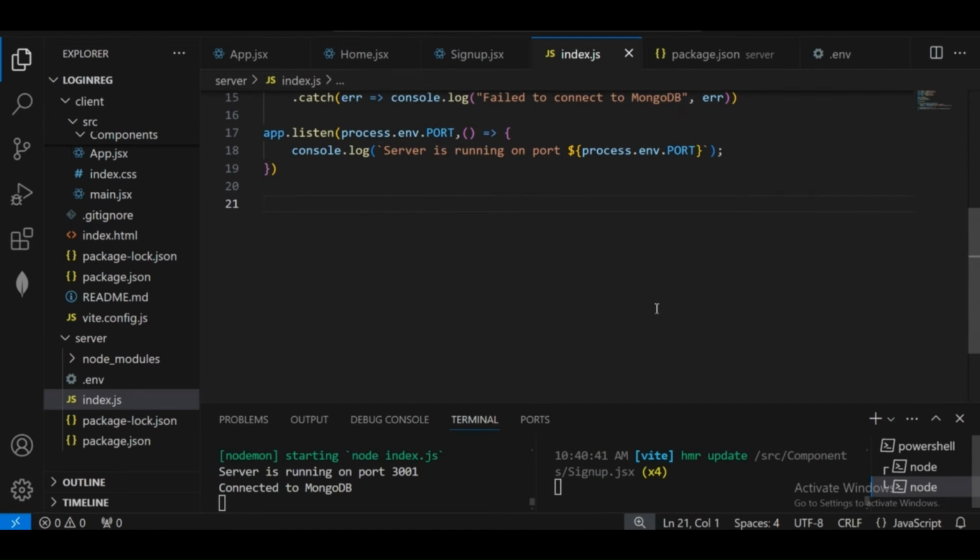I am in my index.js file, and now I will define the function for the signup route in the backend. So I will use this function app.post, since signup is a POST HTTP request. Inside that I will mention this route, signup. So as I go to this signup route, this function will be triggered. Then we will use this asynchronous function. So we will use async await for this particular signup function.